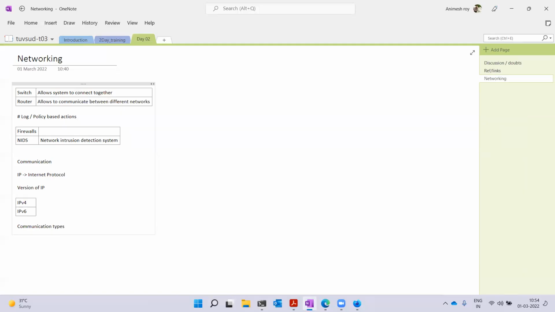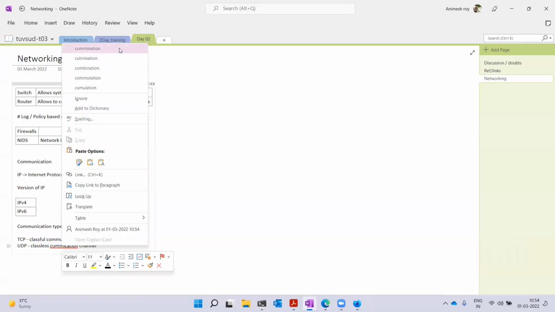Communication types, actually. There are two ways of communication. One is TCP, that is a connection-oriented, feedback-based communication channel. And then we got UDP, that is a connectionless communication channel.